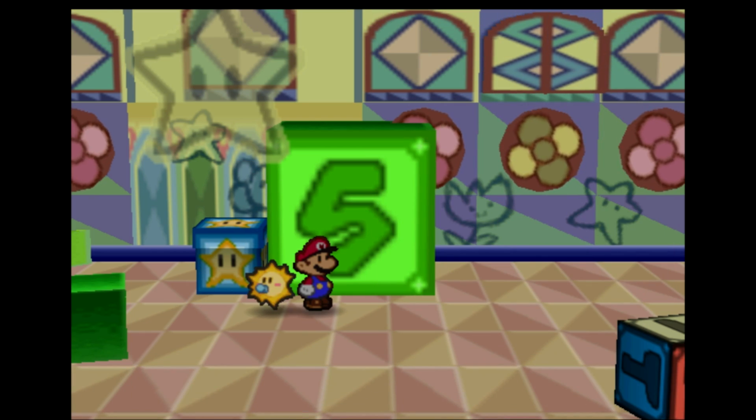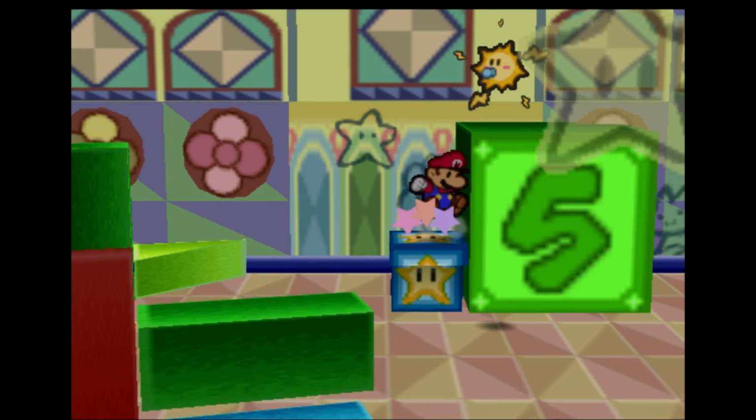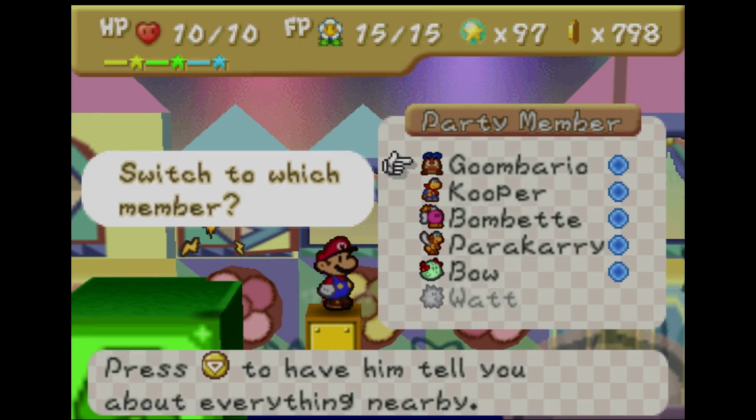Well, we actually get Watt back out. You can see there's a hidden block right here. So we'll just smack that one. Then we go back up top. And of course, we just have to whip out Koopa and use his... No! Use his shell ability to get across here.